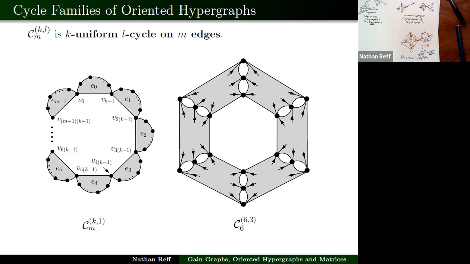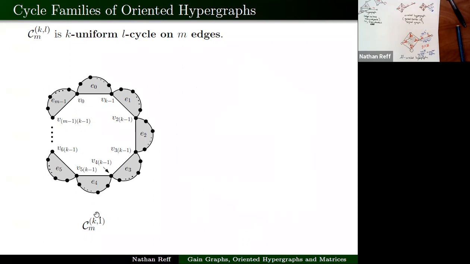Well, the first picture on the left here is where every edge has the same size. They all have size K, okay? The K is how big each edge is. The one there is how many vertices consecutive edges share. So you see they share one vertex. And the M there is how many total edges you have. So that's how you would generalize.